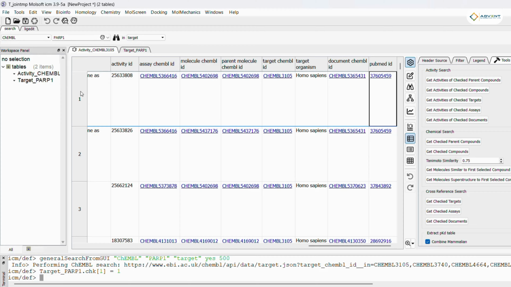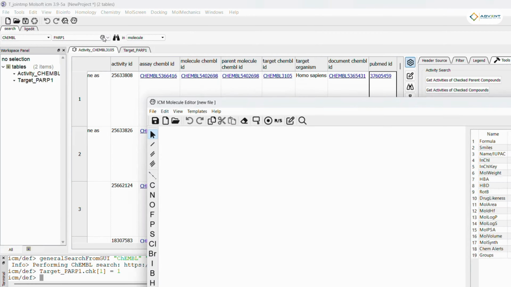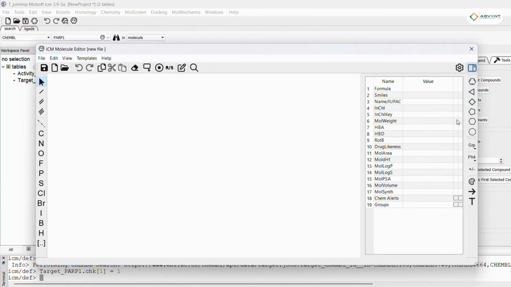So all this data can be viewed, and the user can again specifically select the molecule. If you have this particular molecule ChEMBL ID, you can type this ChEMBL ID here, and you can get the information as well. And similarly, the user can always do a substructure search here as well.